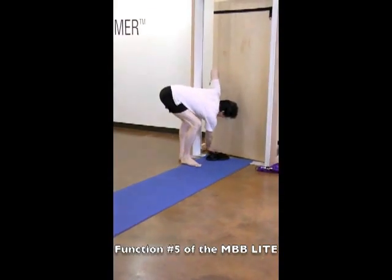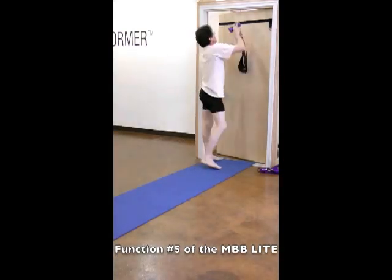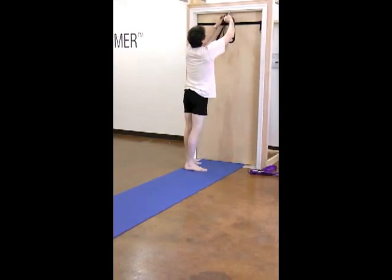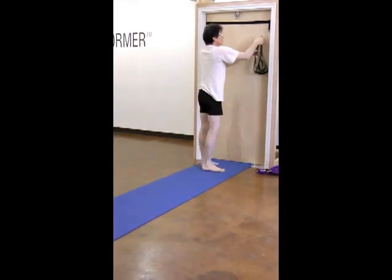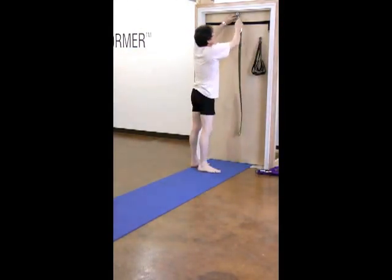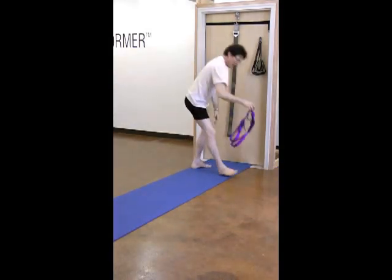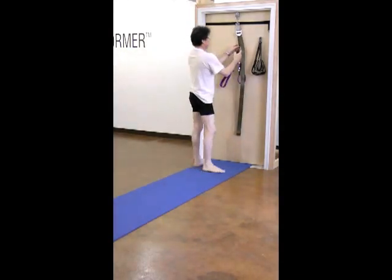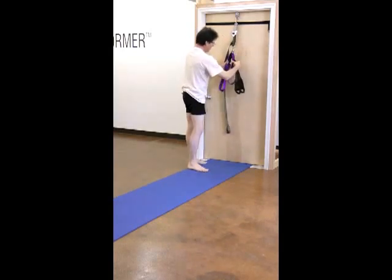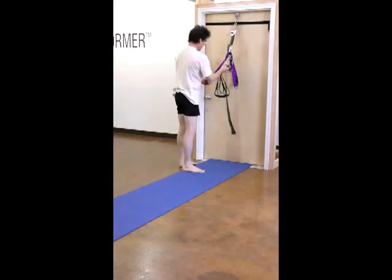So, I'm going to open up the door. I'm going to retrieve my portable door anchor. I'm going to close it. I'm going to take the two handles back off, set them on my hook just for a moment. I'm going to take my toe band and reconnect it to the portable door anchor. Then I'm going to take the Lucky 8 and put the Lucky 8 back on. Now, and the handles, so we're putting it right back the way it was when we first started.